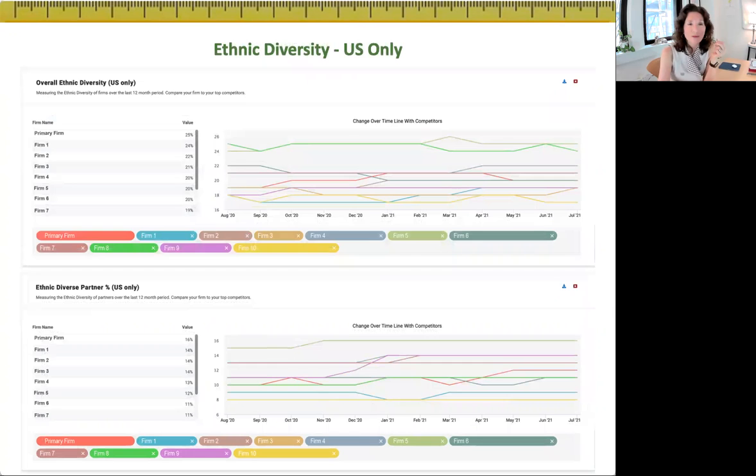Now we're also talking about a different kind of diversity. We are coming up on the 1-year anniversary of us having ethnic diversity in our database. We do it the same way. We look at the data presented to us and say, we think there's a high probability this person is ethnically diverse. We're not just looking at pictures. This is not facial recognition. This is data points on the record. Where do they come from? Where did they go to law school? Did they go to law school in China? Where in the world are they from? What languages do they speak?